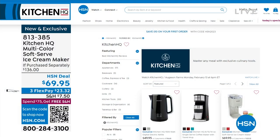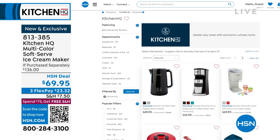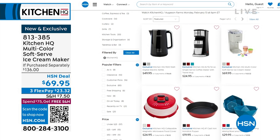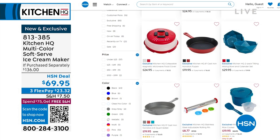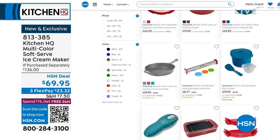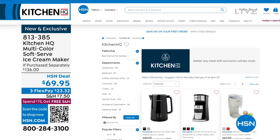Red and gray available for you. Go to hsn.com — that's the fastest way to place your order. Everybody's loving this brand new ice cream machine. Keyword Kitchen HQ while searching on our website — you can see the entire assortment. This is one of our brands at HSN that generates the most new customers. We all got to cook, we all got to eat, we're all trying to save money. Trust Kitchen HQ — we make things easier, better, and a lot more clever.